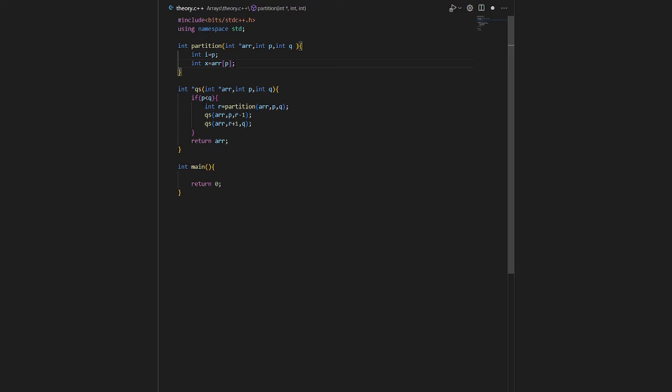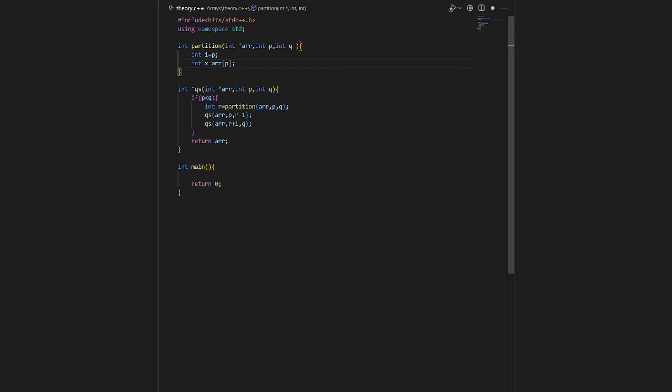There are some other points also. There are two conditions where this partition function, by deciding the pivot element, decides the time complexity of the algorithm. For example, if the partition element is the highest or lowest in value, then the algorithm takes big O of n square time. And if the partition function considers the median value, then it takes n log n time. So there are two cases, best case and worst case scenario.